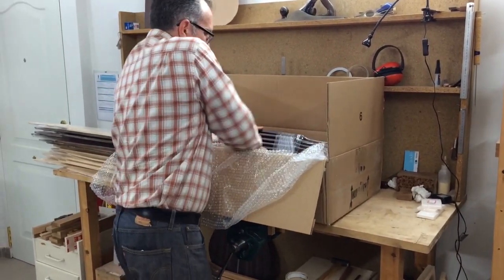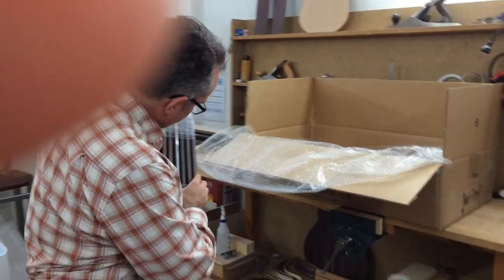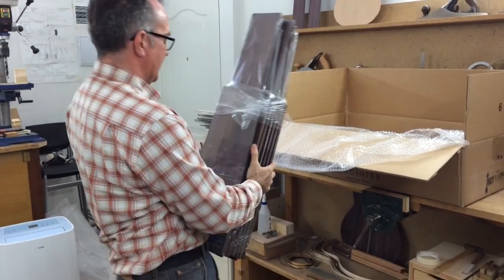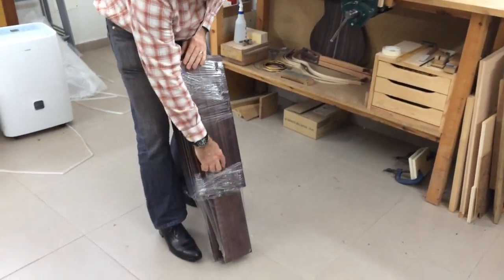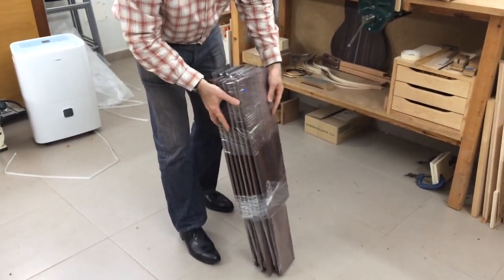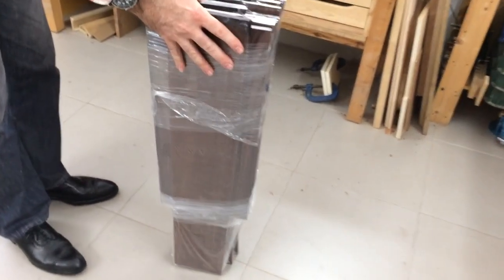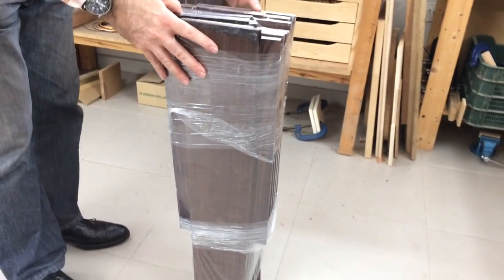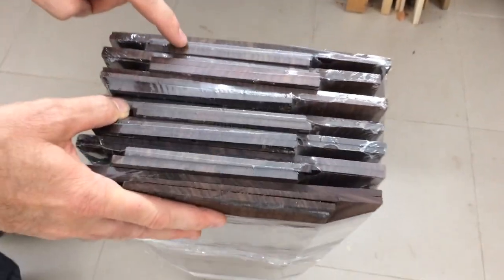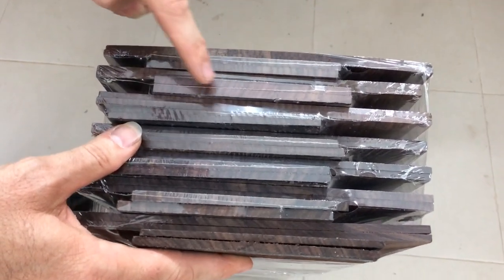Now these ones, they have put together a block. So I just want to check how many there are here. 1, 2, 3, 4, 5, 6, 7, yeah. So I will be opening them up later, but you can see already. Lovely straight grain, and it's all really nicely quarter sawn. I don't know if you can see that in the camera, but you can see the grain there is really nice and straight, but also from the top here, if you look at the end grain, you can see how everything is nicely quartered, especially up here, these ones. You can see that's really spot on. In some of them you have a bit of an angle, but it's pretty good.